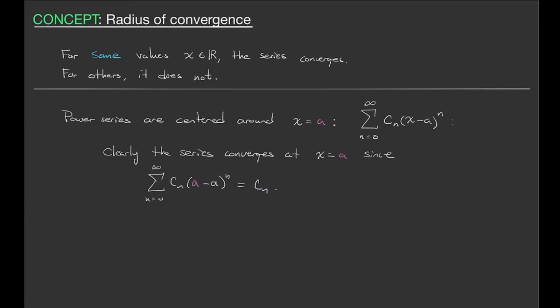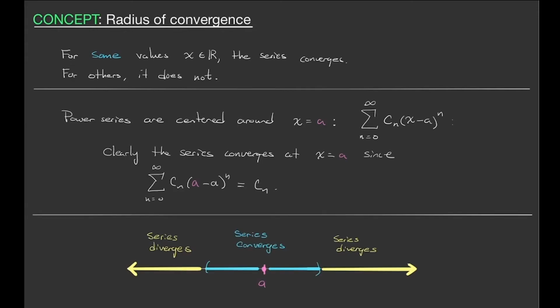The question is, how far away from the value a can we get while still being convergent? So the notion is you have an interval around a such that as long as you stay in that interval, your series will converge. And as soon as you pass beyond that interval, now your series will diverge. Note we could have the endpoints here between the convergence and divergence. At that point in between, we could have convergence there or divergence. Same thing with the other point.